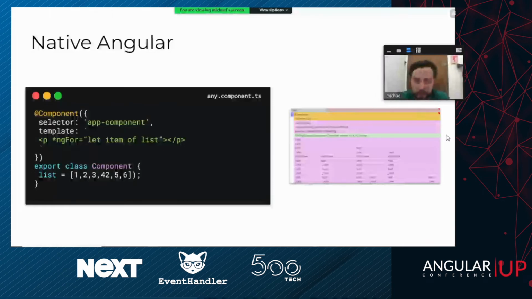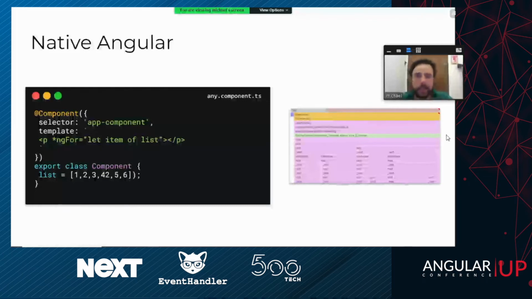Through our research, the RxAngular team did a lot of different things in the past 1.5 to 2 years, and one of those really good outcomes was rxFor, a structural directive that was basically born as we analyzed the performance bottlenecks of lists in Angular. Lists rendered normally with an ngFor structural directive, especially nested lists, are one of the least performant things that you can use in Angular, in general in any framework.